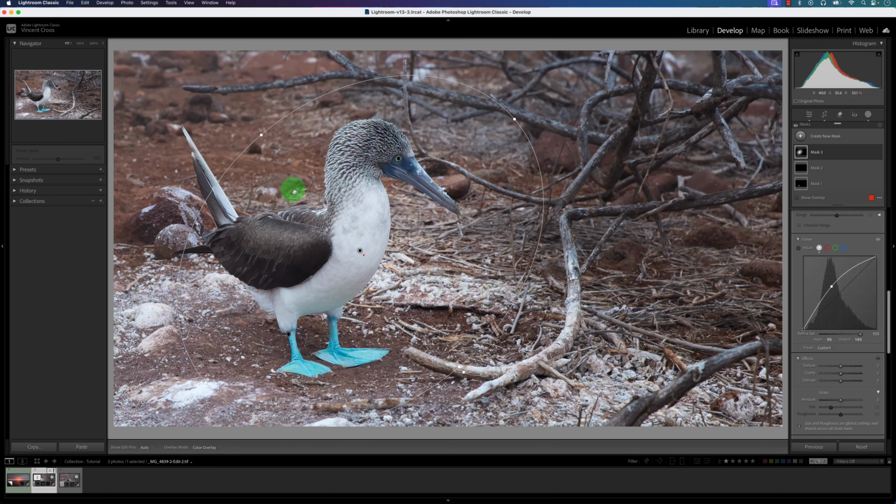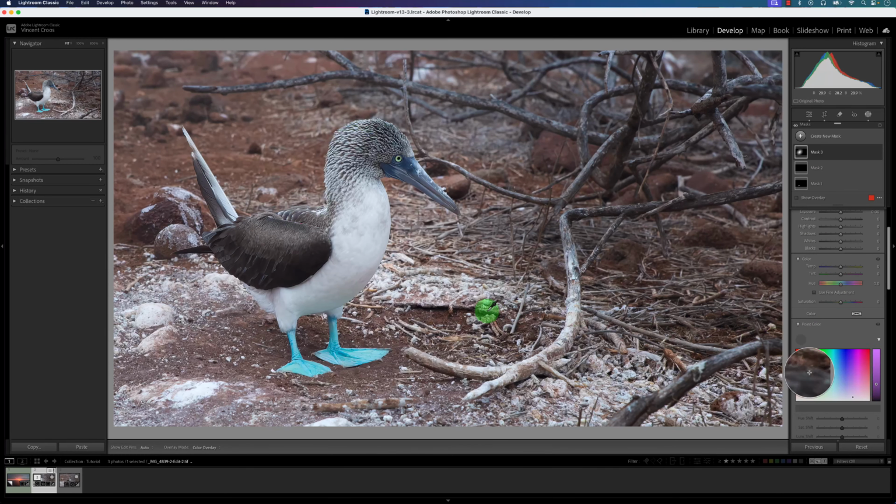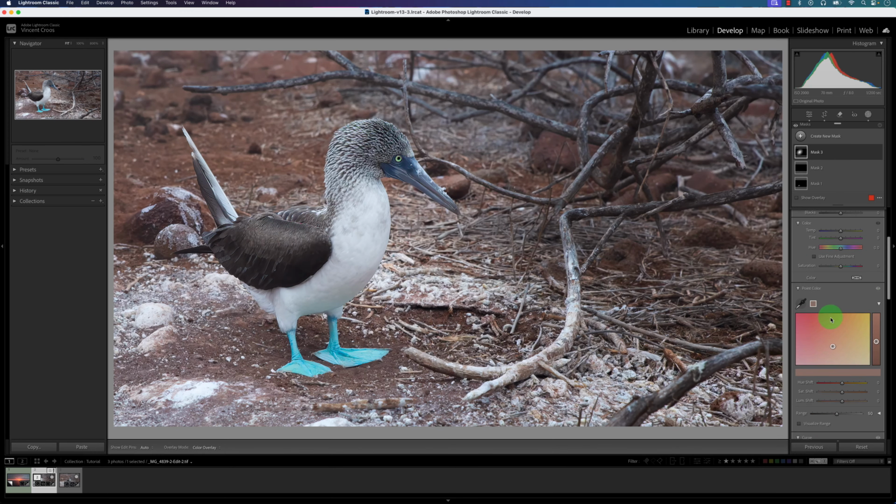And another thing I do want to select is this red in the background while I'm at this mask. So I'm going to go to the point color and I'm going to select some of this red or orangish or brownish dirt or sand here, or the ground. So it's selected right here.